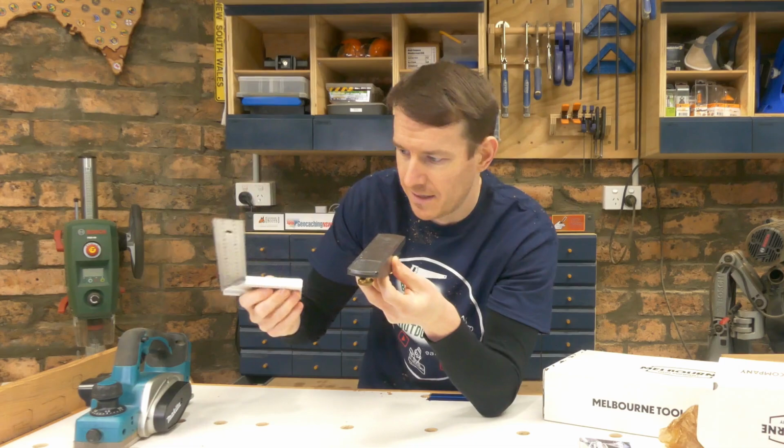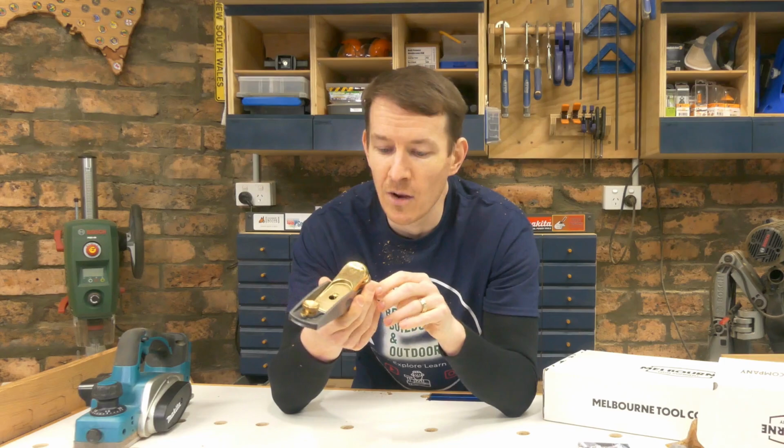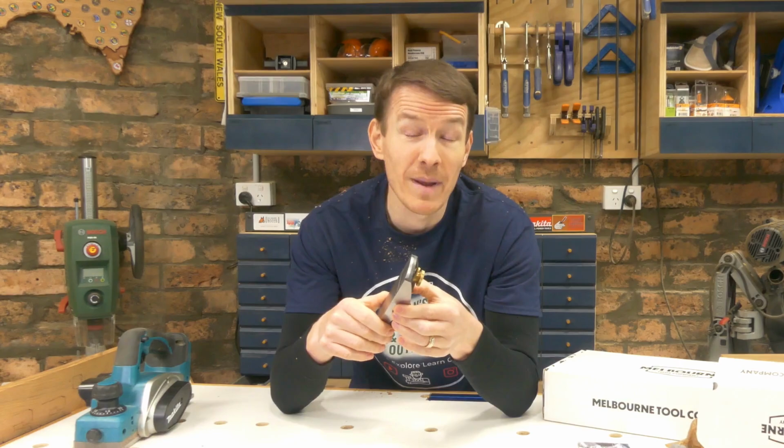I don't intend to do anything to the sole of these, and once I get my sharpening kit, then we'll take a look at the blade, but honestly, I'll probably bugger it up and make it less sharp to begin with until I learn how to do that properly. Let's go to box number 2.